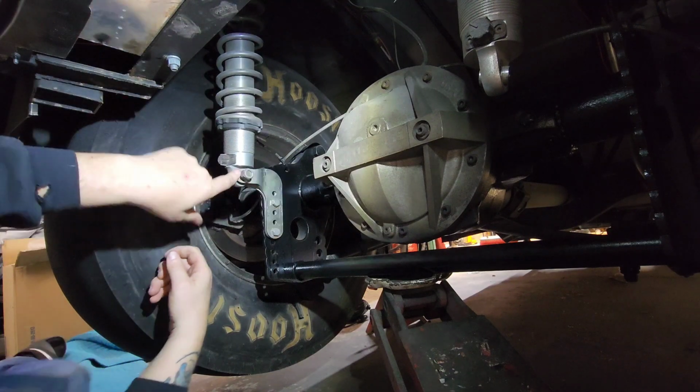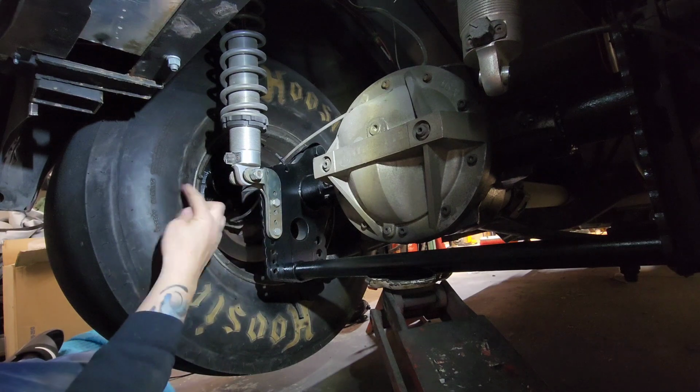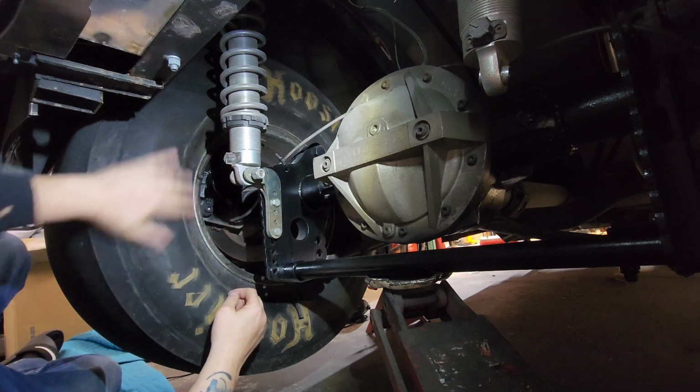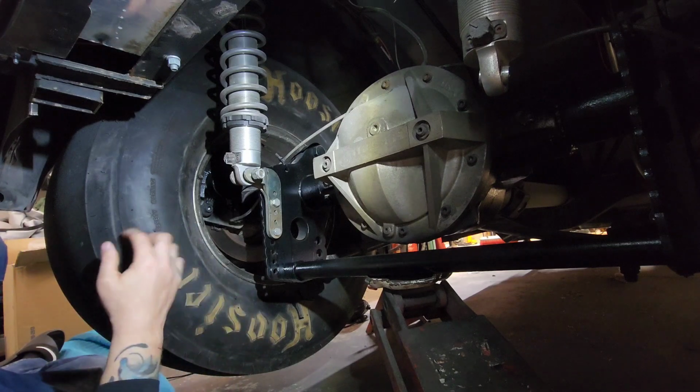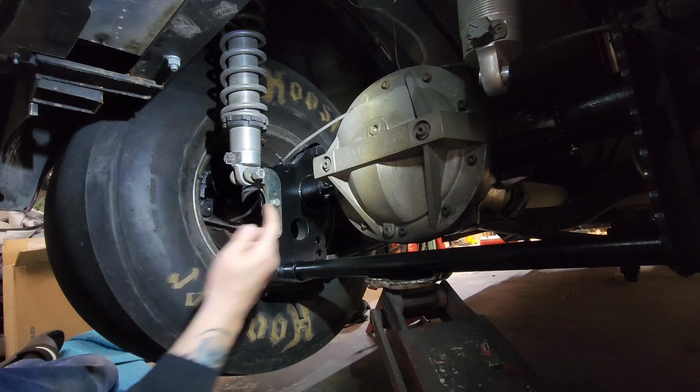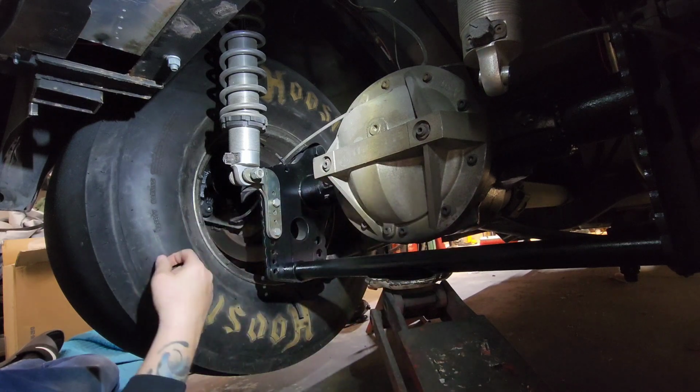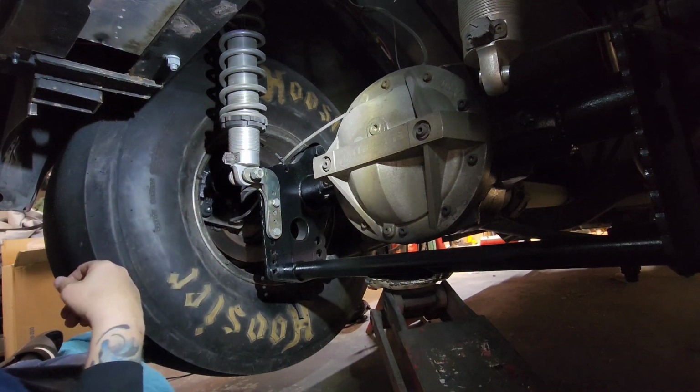And I just don't ever face this towards the tire. I try to keep where nothing's going to get in its way. So that's it. And I'll just tighten everything up, and I'll repeat the process on the other side, and that's it.